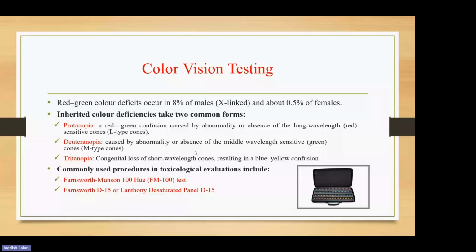It is mostly used in humans only. In animals, some different technique is used to identify this. It's difficult now, but I will just show the picture to understand that. There are two tests: the Farnsworth-Munsell 100 Hue, and the Farnsworth D-15. This second one is largely used in humans for vision testing. You might have seen it in an ophthalmologist's room. Sometimes you go for an ocular examination, and they show you the color changes to identify whether you have color blindness or not.